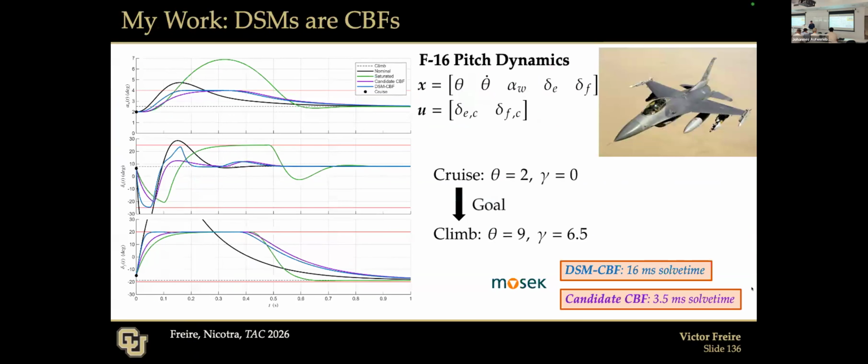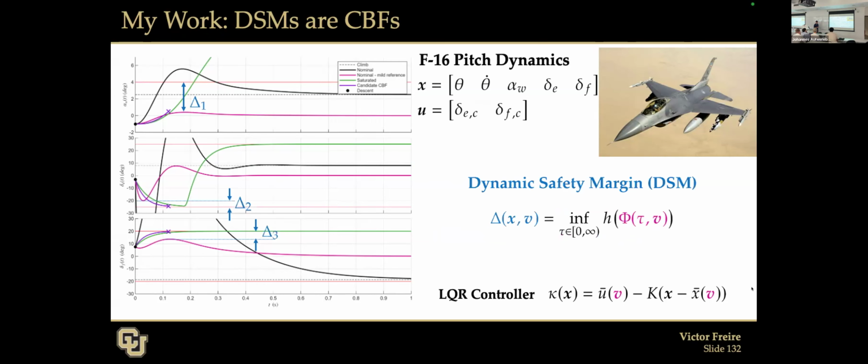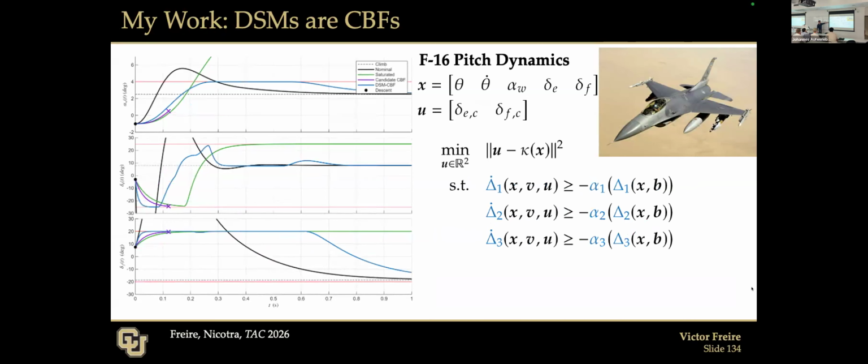So the question: I said we go to an intermediate operating condition. How do we get to the final one? This was just the intuition for defining the delta, the dynamic safety margin. You can define it formally like this and compute that numerically, and then enforce it as a CBF, and the actual transition does happen from the initial to the operating, like the whole range. The other thing was just intuition for what dynamic safety margin is.